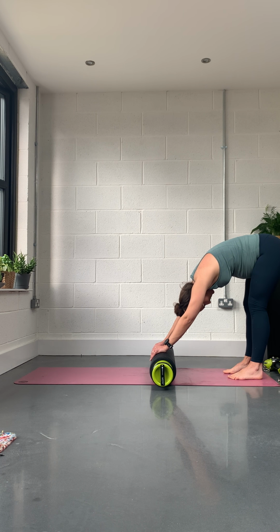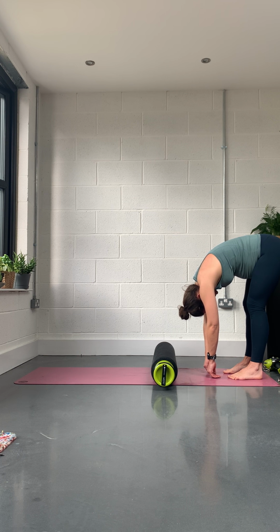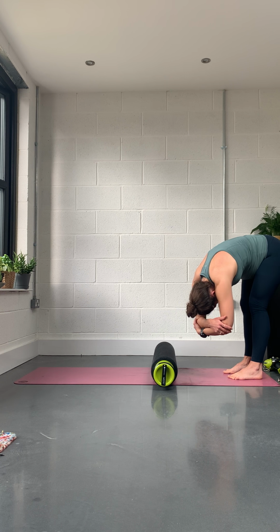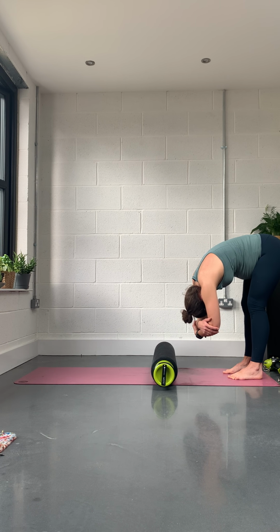Letting the chest drop that little bit heavier. You're going to let your hands fall from the roller. Just let your body fall from its joints. Taking one hand to each elbow. And a little gentle rock side to side. Let the head fall heavy. Feel the length through the back of the neck.